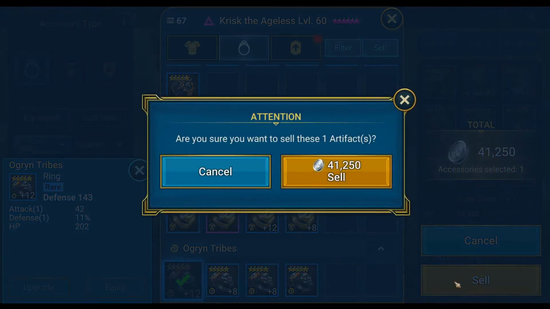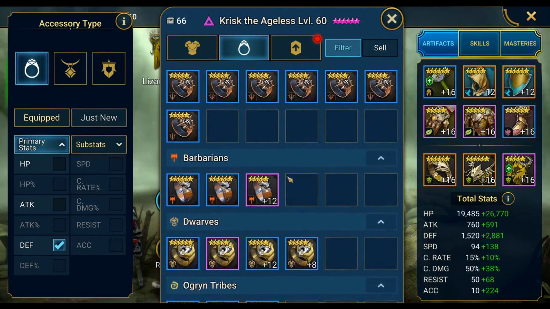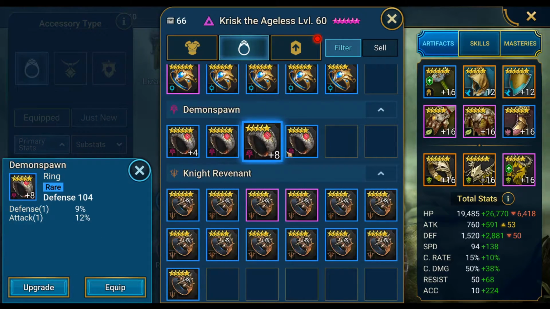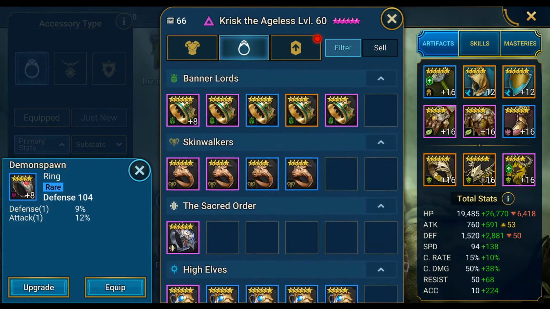So now I've spent more gold or silver than I actually made selling that one, but oh well, that was probably from a while ago. So you'll notice that. Don't be scared to sell ones you've rolled a long time ago. There's no point in keeping them. You're just going to waste space and all that stuff.